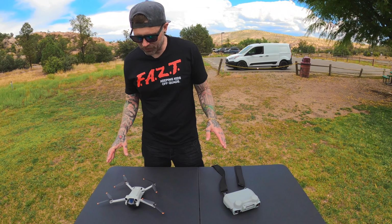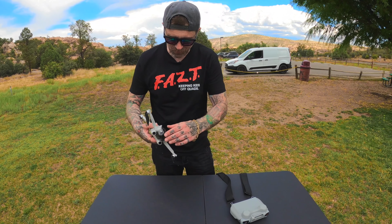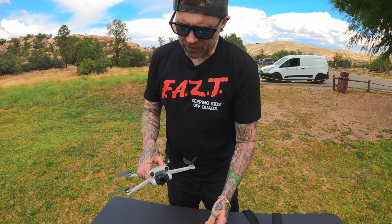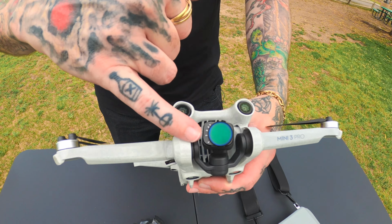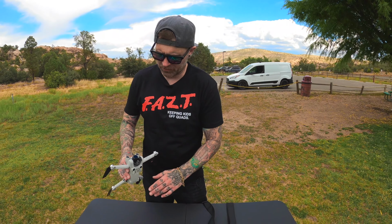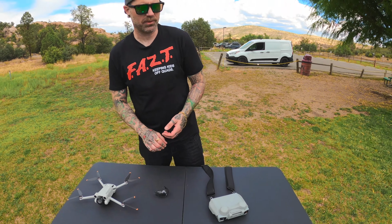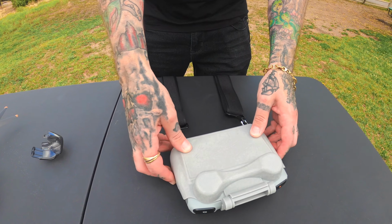All right, so back to the accessories now that we're not getting interrupted by raindrops. Again, I did get some KNF Concept variable filters, so you can change the level of ND that you want. I think that's pretty cool. It may not be as good as standalone filters, but I also don't believe in swapping them out often on your camera gimbals.